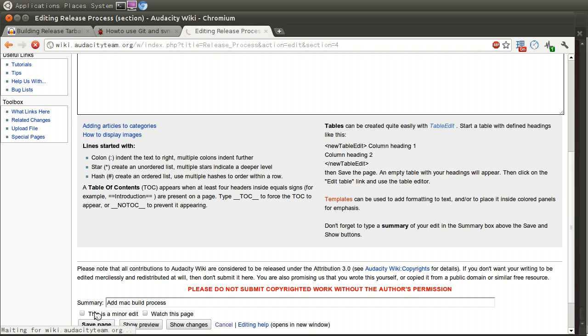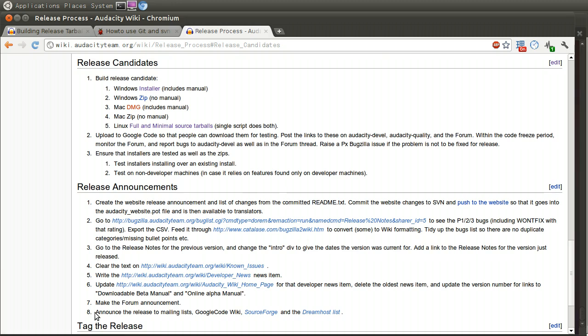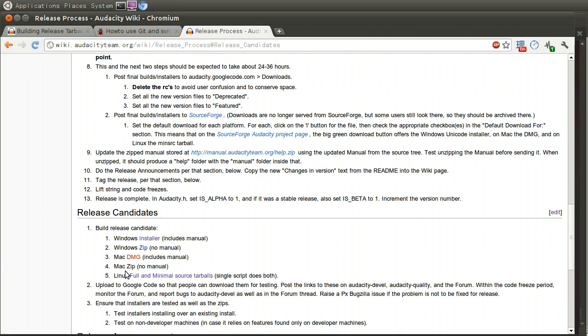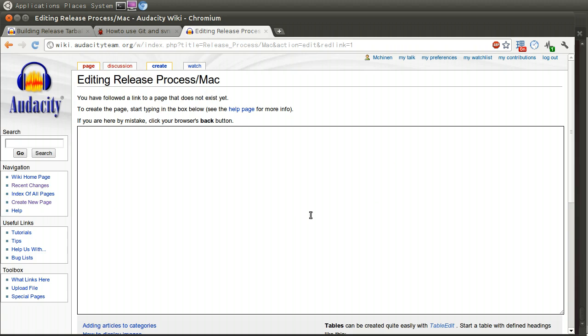I should check that. I always forget to check that this is a minor edit. I don't think it really matters though. Just like one character that shows up on the changes. Okay, so I'm gonna do this very simply at first. How does it work? Is it the more of these you have, the smaller it is? No, I think it's the more the bigger it is.